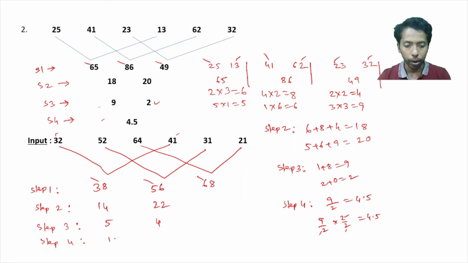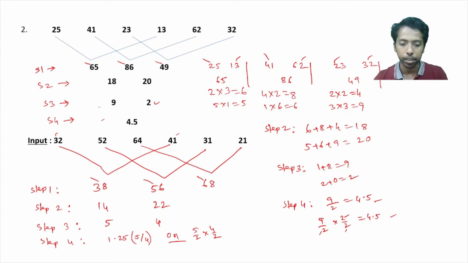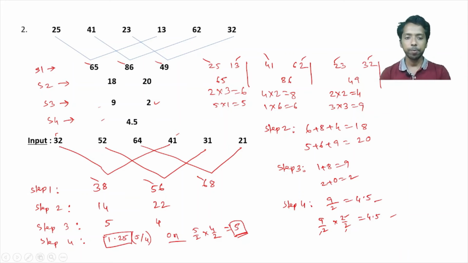this is 1.25. What's the operation we employed here? That is 5 divided by 4. And I told you, another logic, it can be 5 by 2 into 4 by 2. Now you understood that these are the same, but these would not be the same. See, 2.5 into 2, this gives 5, right? So this is 1.25, this is 1, right?